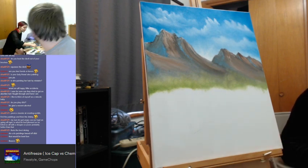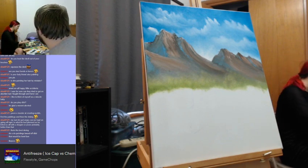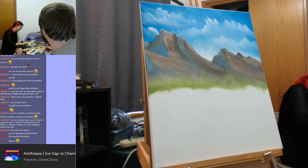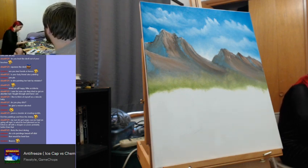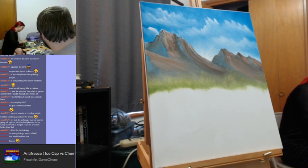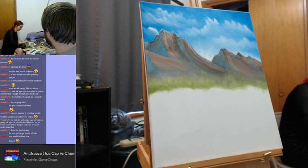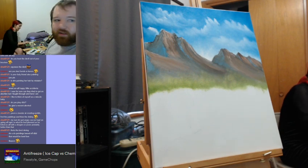Maybe. If you want to make some grass, basically just do what you're doing, but I don't know what your goal is. An easy way to make grass is do what you're doing and then take a 1-inch brush or something like this, and basically just lift up like this, very lightly. Very good at making grass. That's what I do to make distant trees.